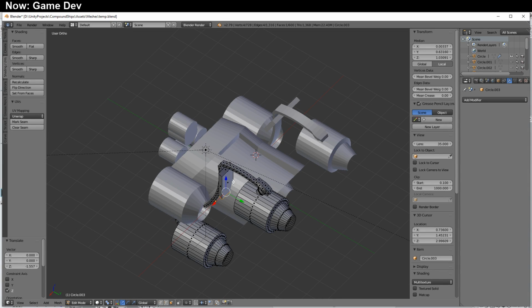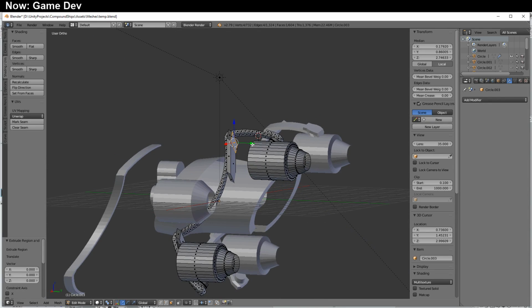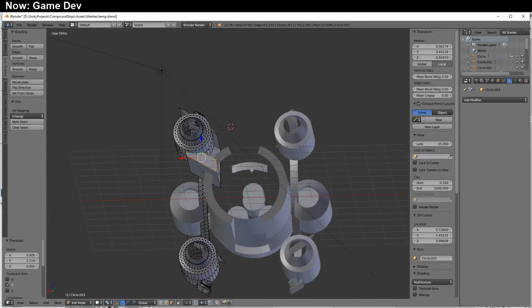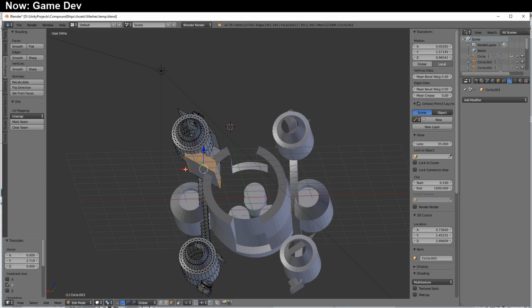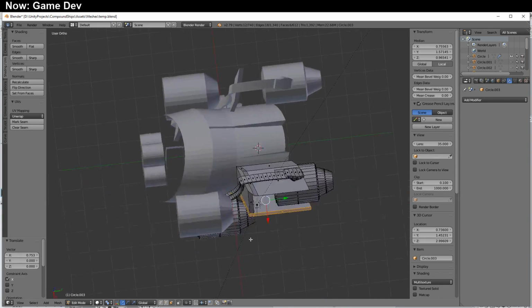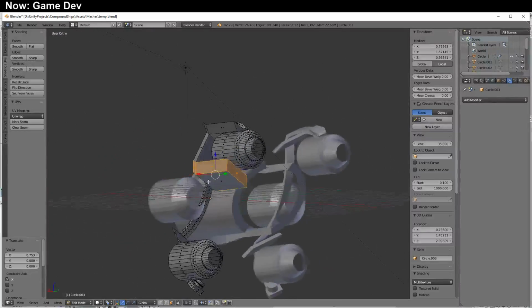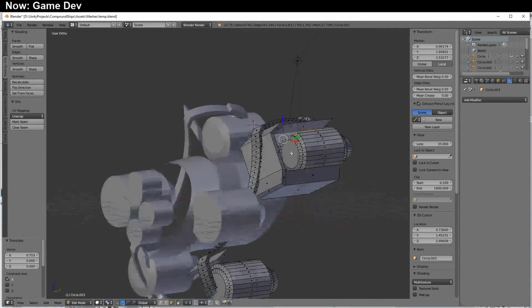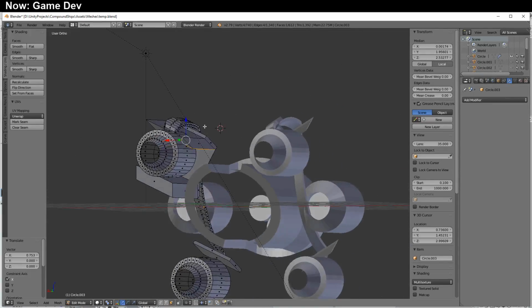Would that work? Could we create a bracing? Like that. Not exactly like this, because this is ugly as hell. But the basic idea like this.